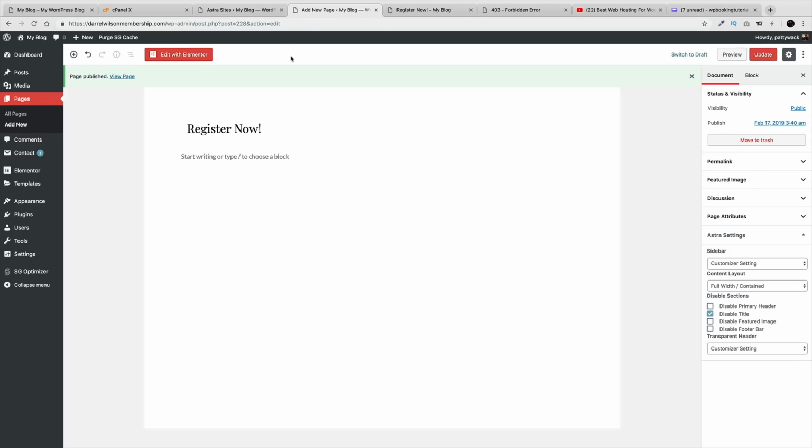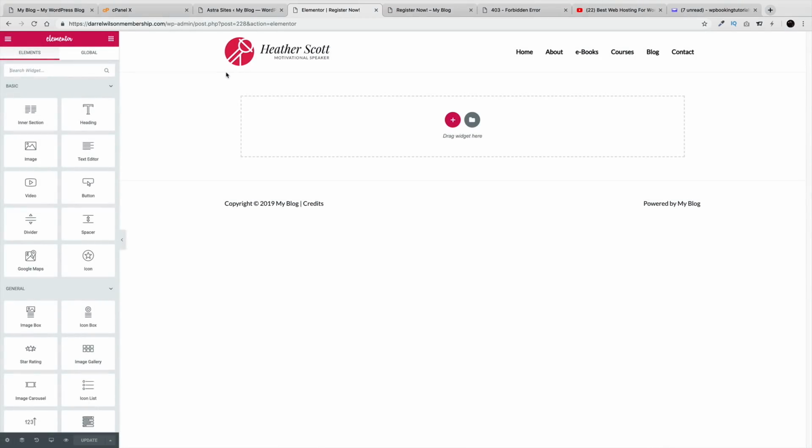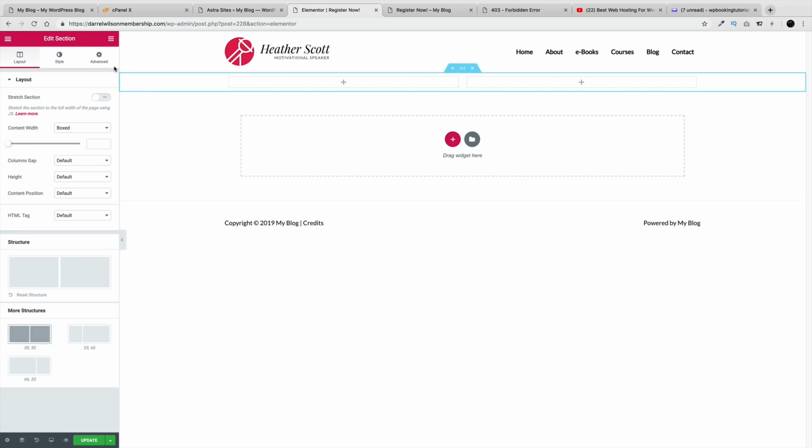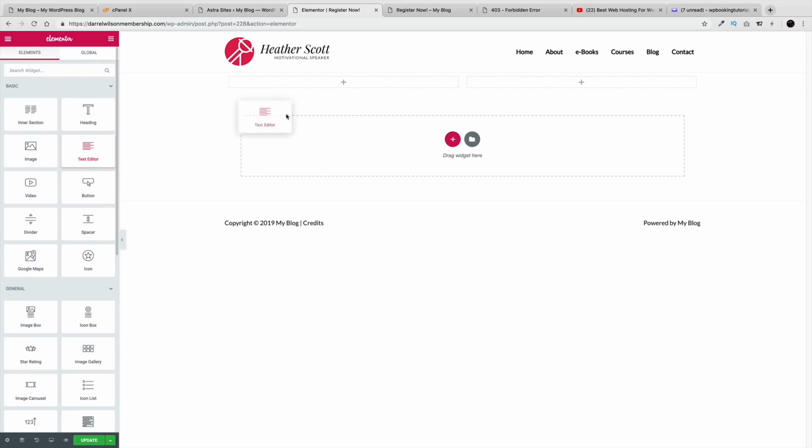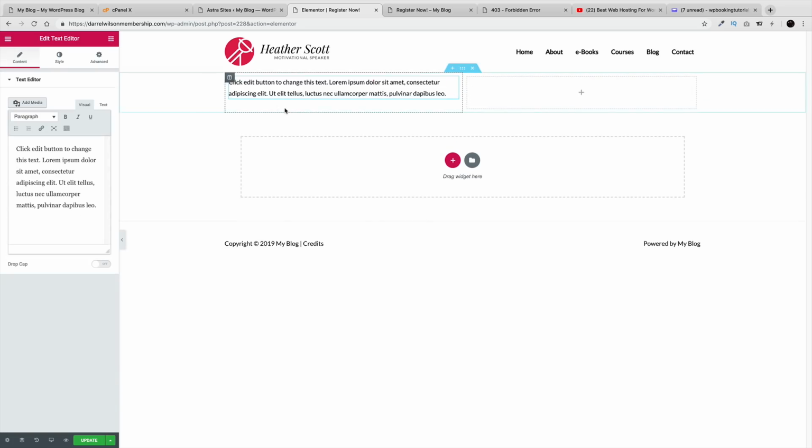So right now what I want to do is say, okay, I've designed the page. Now how do I actually make it beautiful? Right here, you click on Edit with Elementor. And now we can actually design our page. I'll just grab a template really quickly. Of course, same thing right here. You can grab a template or click on these little icons, and you can just drop in some text, etc.